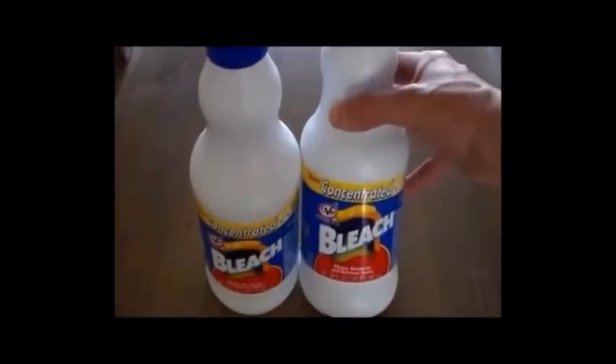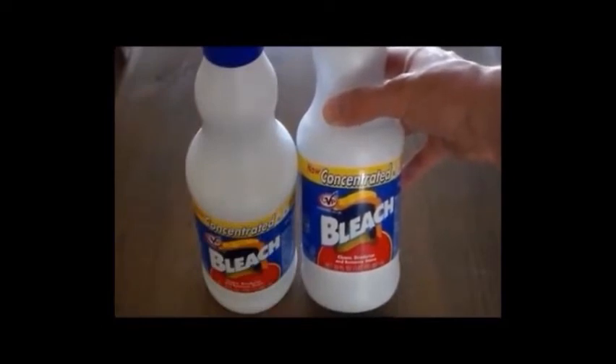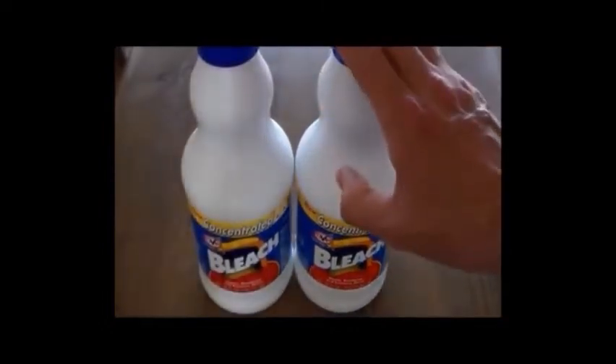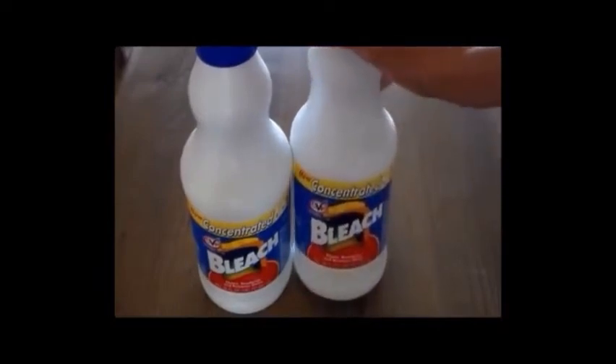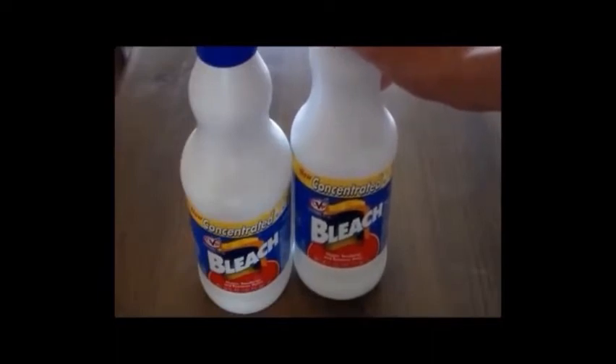Something else I would like to point out for extending my water storage: just a couple of drops of bleach in a gallon of water will keep bacteria from thriving in that stored water. So I've made sure to purchase lots of bleach because it's not just handy for clean up, it's handy for sterilizing all sorts of things including my water supplies.